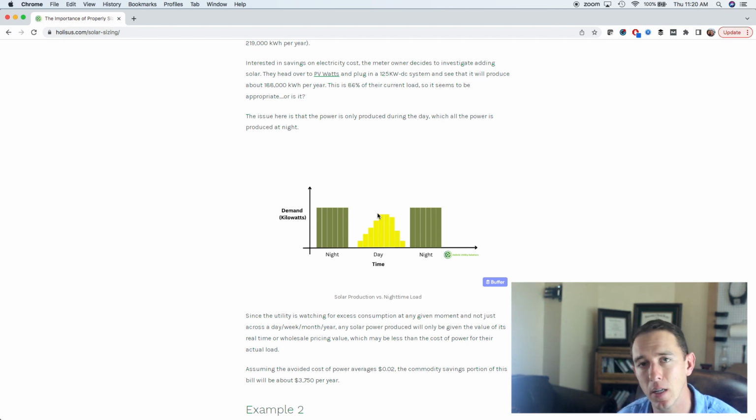If you had net metering, essentially what they're doing is they would use that production during the day to offset the usage at night over the course of maybe the billing period, like the month. But when you don't have net metering, these are treated differently. So for most utilities here in Texas and other areas, this is very important to understand. And here's why. Normally, you're not going to be getting as much value for what you're sending back to the grid as you are what you're paying. So think of it as kind of a wholesale retail situation. They're buying power at some wholesale rate, and then they're selling it to you at a retail rate.